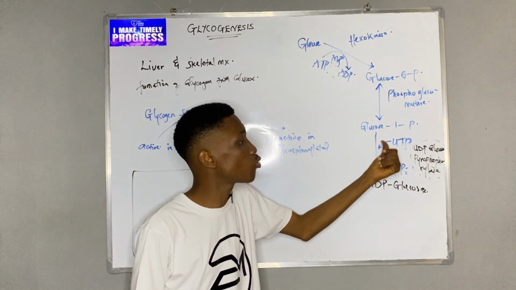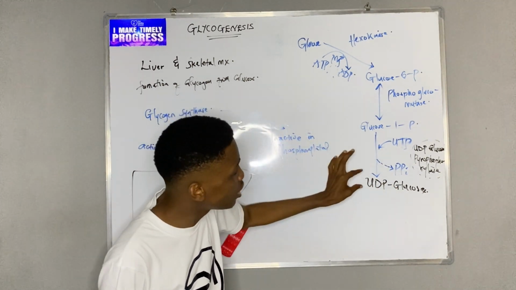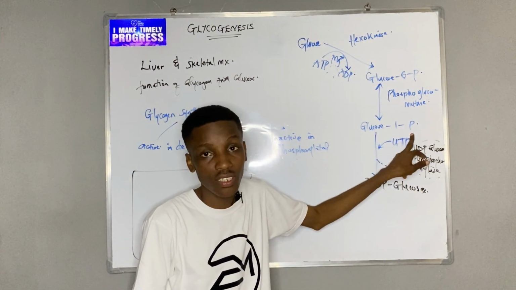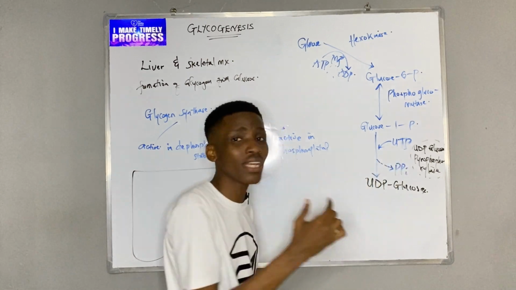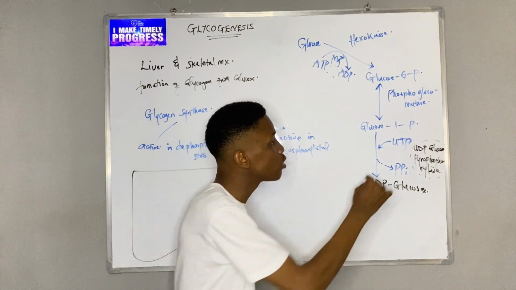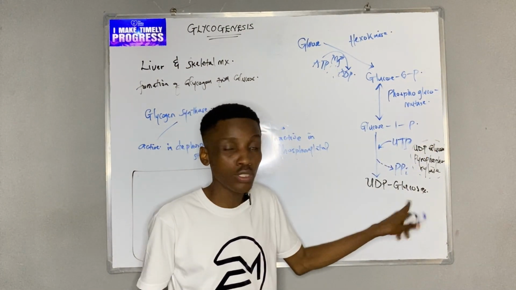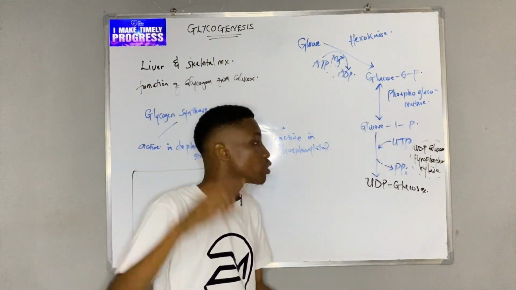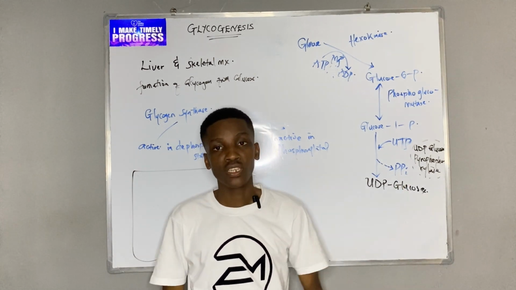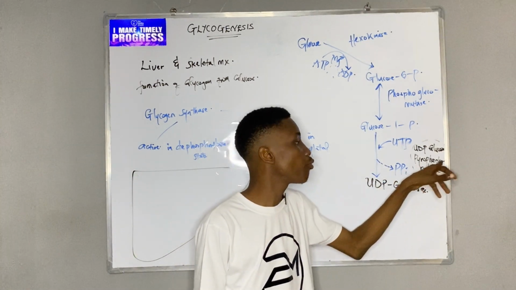And then this glucose 1-phosphate reacts, we transfer UDP glucose. So what we are doing is that the UDP glucose is targeting carbon 1, the same place I had phosphates. So what do we do? UTP will be hydrolyzed to form UDP plus what? Inorganic phosphate. That UDP goes to replace my phosphate so that I can now have UDP glucose. But that phosphate that comes out joins with the other inorganic phosphate to come out as pyrophosphate called PPi. And the enzyme is called UDP glucose pyrophosphorylase.